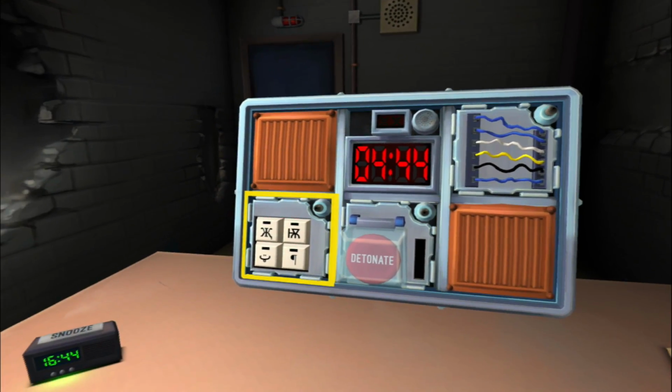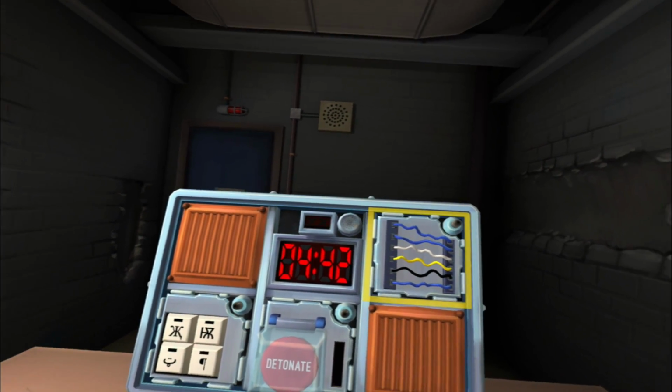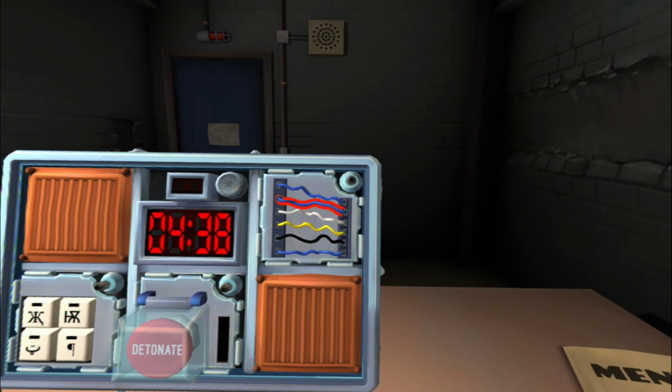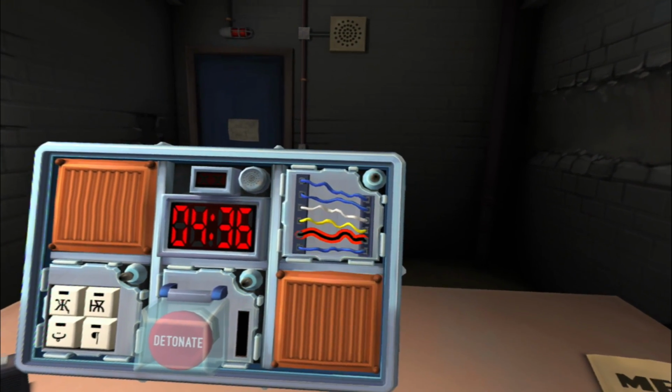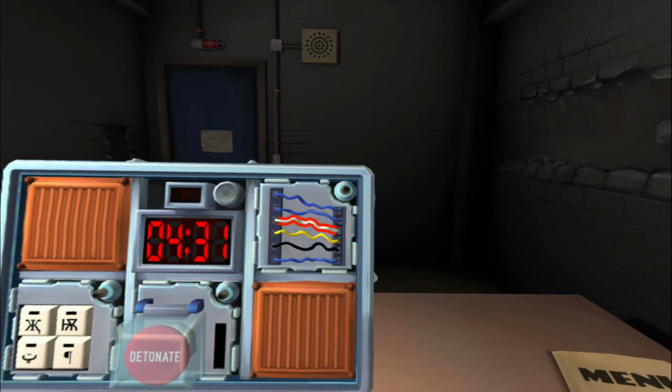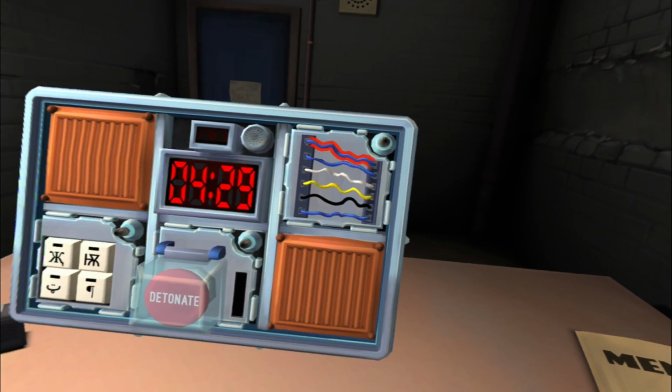I can help you. Okay. You're gonna have to describe to me what you're seeing, because I can't see what you're doing. Okay, I've got wires. 1, 2, 3, 4, 5, 6 wires. The colors are blue, blue, white, yellow, black, blue. Okay, so 6 wires? Yes.